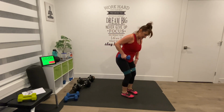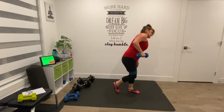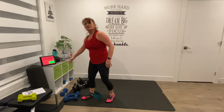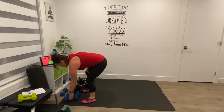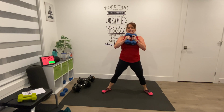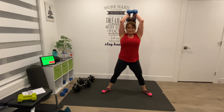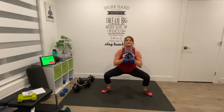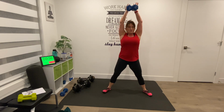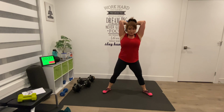Wide squat. Two and one. Woo! All right. We don't need the band around our... We can't do the wide squat with it, so we'll take that off. Wide squat, yeah? Overhead. Here we go. Down, back, down, back. Yeah.